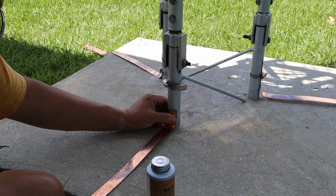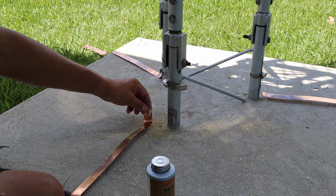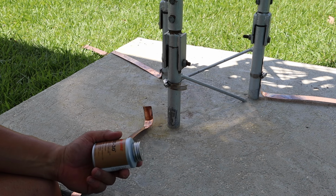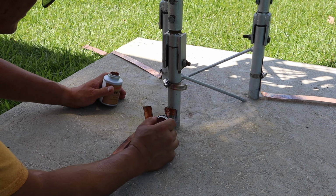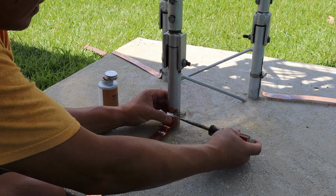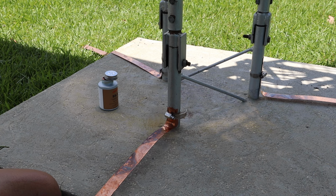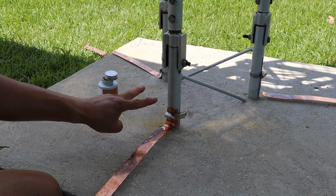Okay, so what are your thoughts? Leave me a comment. I'm gonna go ahead and use it and saturate this area, because now that I grind it and it's exposed, I wanna have at least this anti-seize compound on it. So let me apply this. That is now tight. And like I mentioned earlier, I'm gonna do the same thing for the other two legs.